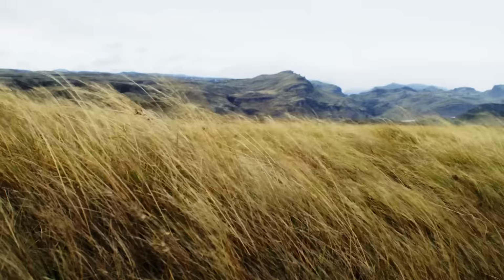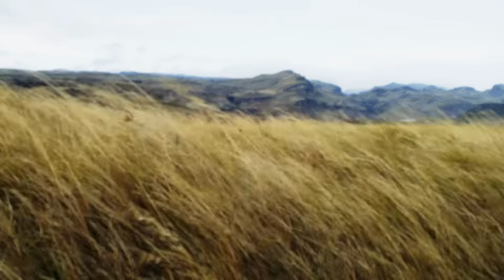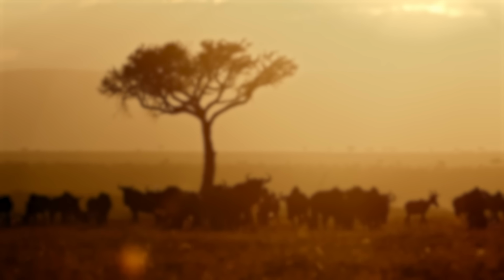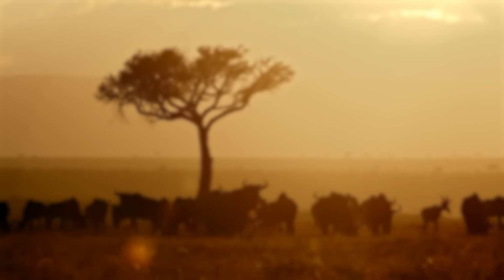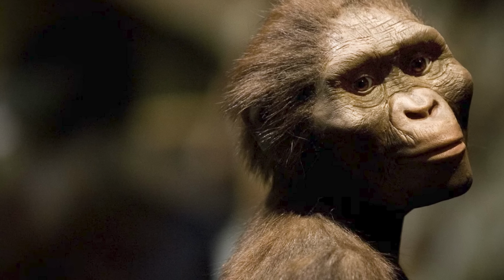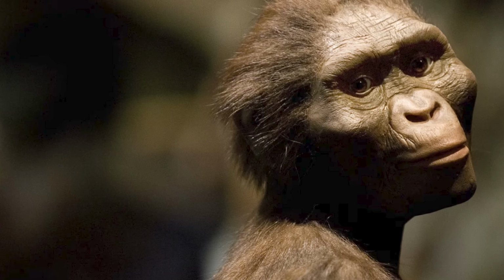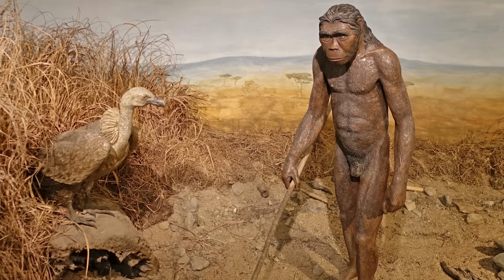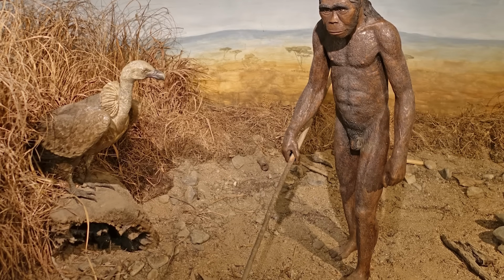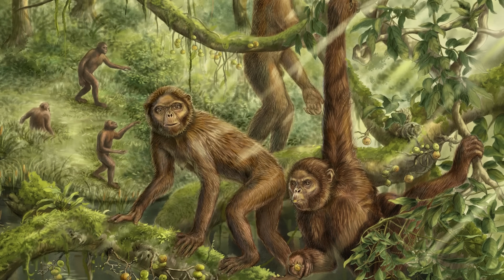Out on the grasslands, it was no mere race to the top. Australopithecus had to contend with some of the most fearsome animals of the Pleistocene as it spread out across sub-Saharan Africa, and domination of ecosystems was very much out of reach. As it evolved, however, Australopithecus would bring about great changes in the environments in which it lived, which would lead to later species, such as Homo habilis and Homo erectus, displaying the first clear signs that humans were here to stay, far and wide. Today, we will be exploring the natural history of this unique species of primate.